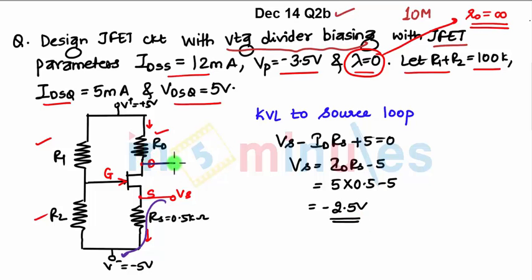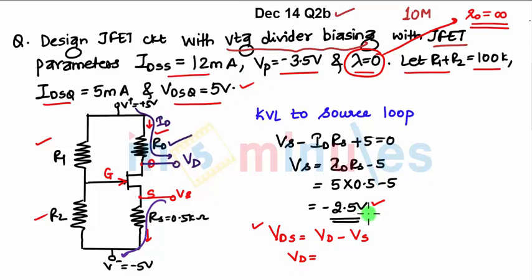Now why are we doing this? Because if we find the voltage at this point and apply KVL over here, since the current flowing through ID is given, we can find the value of RD. For that we require the value of VD. We know VDS is VD minus Vs. VDS is given, Vs we have found, so we can find the voltage at the drain. So it is 5 and this is minus 2.5, so we get VD as 7.5 volts. So the voltage at the drain you have got.